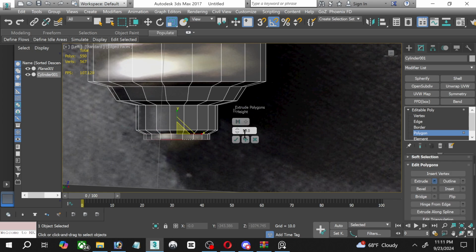Then we're going to do another extrude. This is going to go down, like that. I'm going to pinch this down, like that. This is basically the tip part.